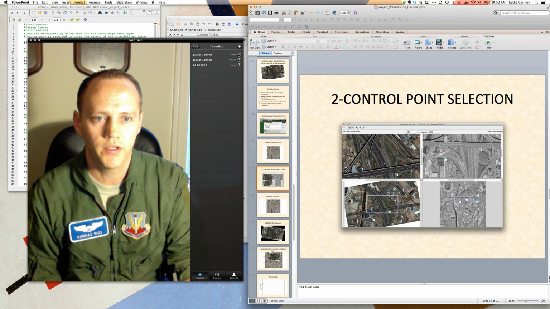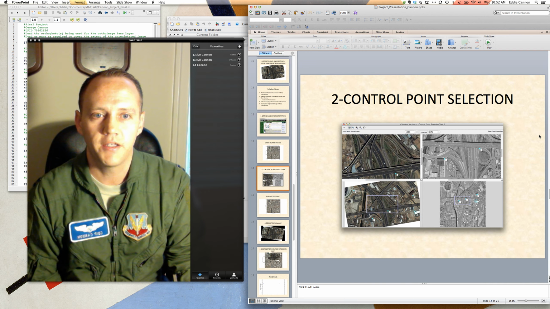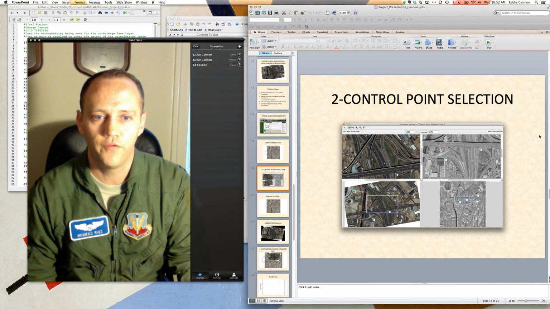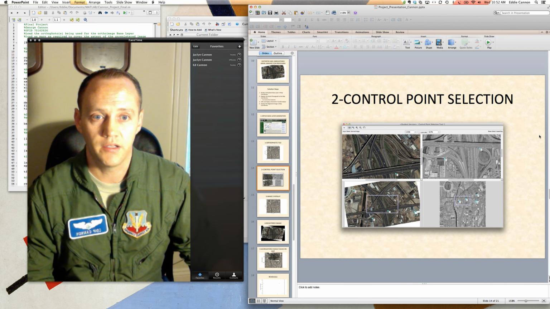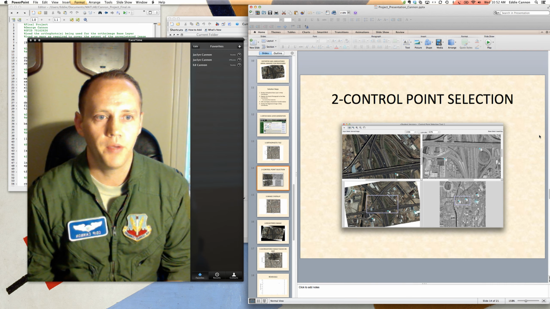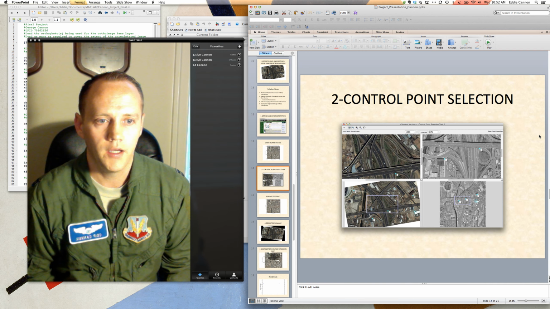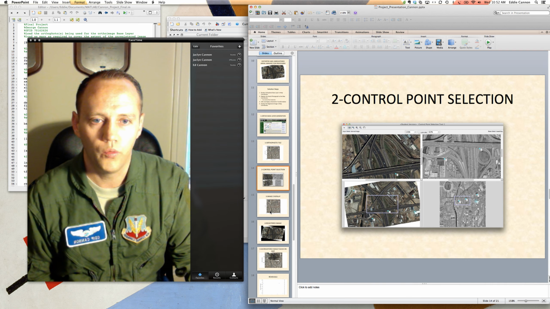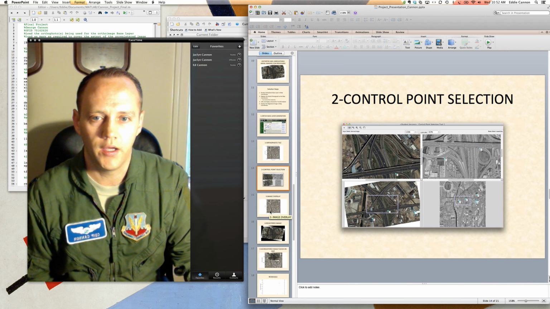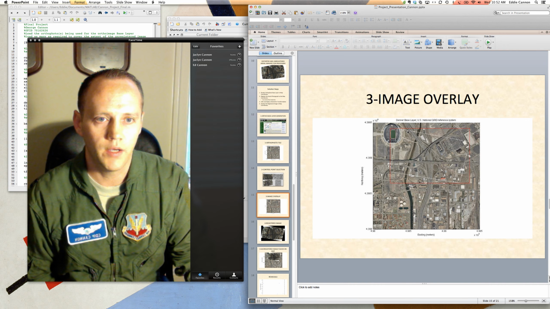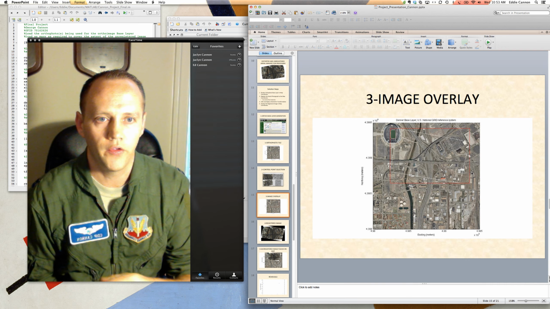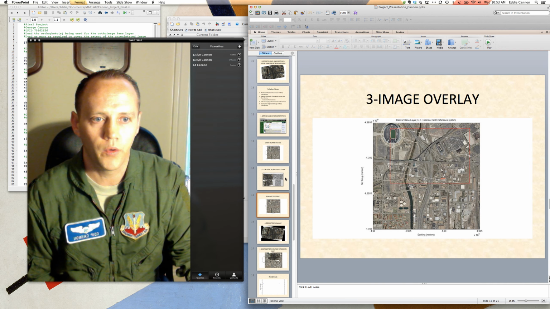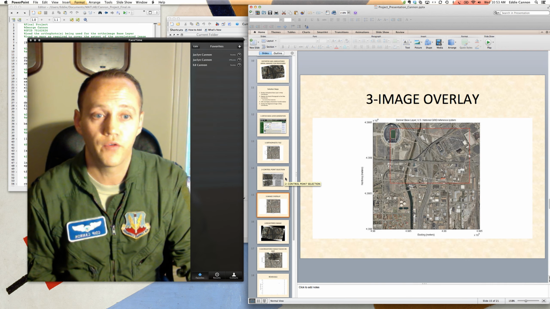What this did was generate a side-by-side comparison of the image that we were trying to georectify and the map base layer. And then I, as the human user, was responsible for picking out some control points so that I could determine how best to translate this image, and I'll show you that in MATLAB here in a second. Once that was done, an image overlay was depicted with the white box showing where the image was going to be placed, and then the red bounding box being where we were going to set up a grid to georectify every pixel within that image.